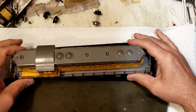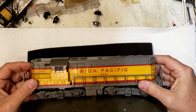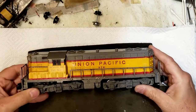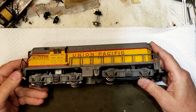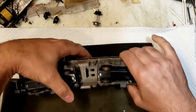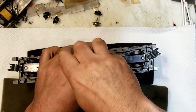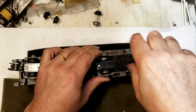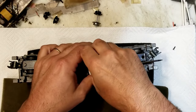All right, well, here is going to be a somewhat quick video, just doing a general service of a GP7. This recently joined the fleet here, and I actually have not done anything to it. I've just been running it, and it's been starting to act up a little bit, and so it's time to take a look at it. I also started to hear a little bit of that squawk that comes from lack of lubrication, so obviously not something I want to keep operating if it's going to be needing lubrication. So we're going to go ahead and do some of that, but I'm planning on just taking it apart just to do a general inspection, and I don't know if there'll be cleaning needed or not, but we'll see here.